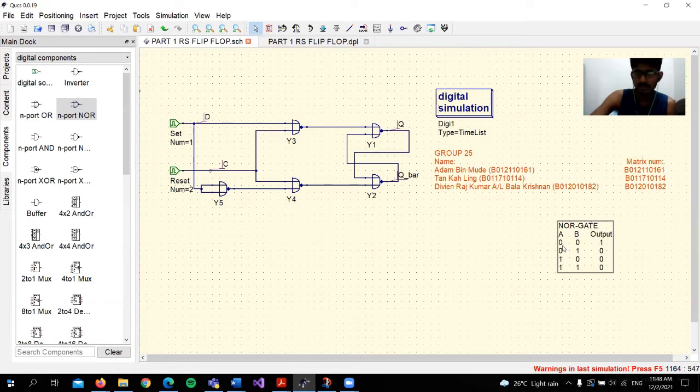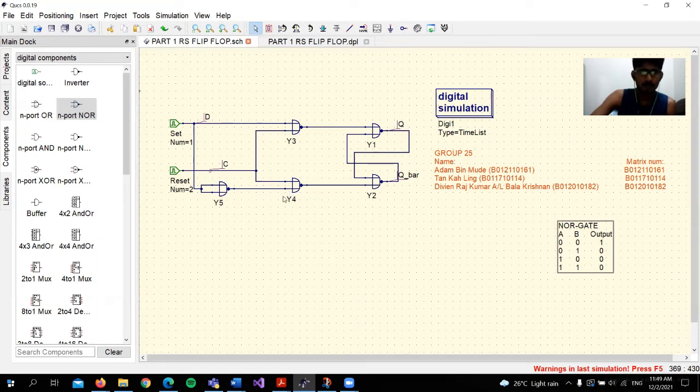When both inputs are 0, it produces an output of 1. It's the same as well when the set input flows from here, where both of them are 0. So 0, 0 produces 1. So the Y5 output, which is producing 1, flows through to the input of Y4.